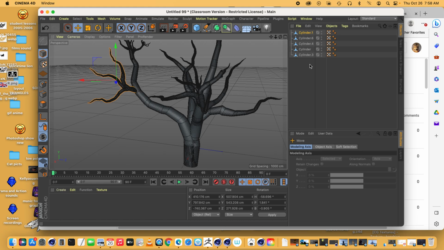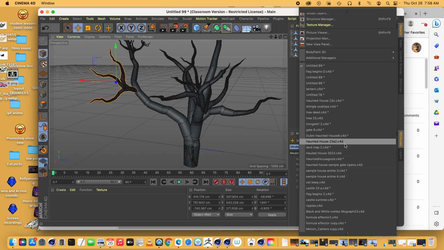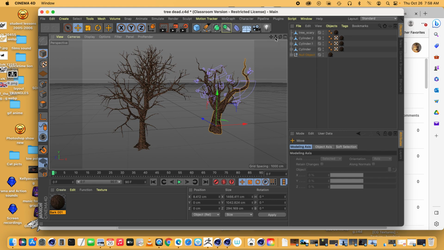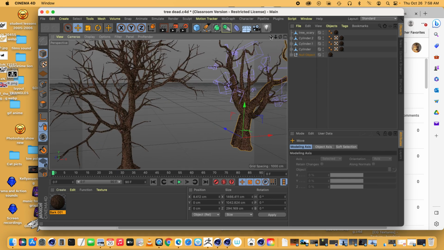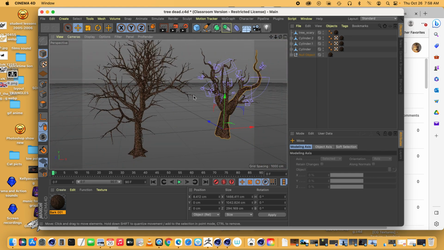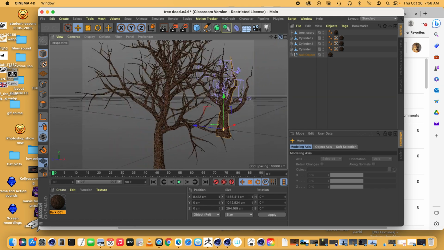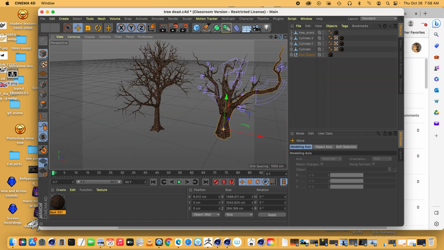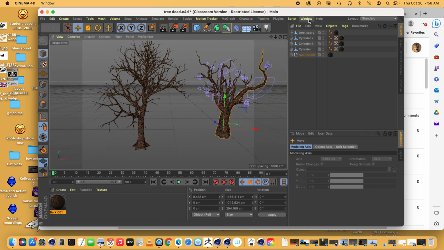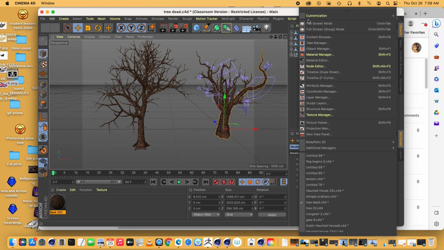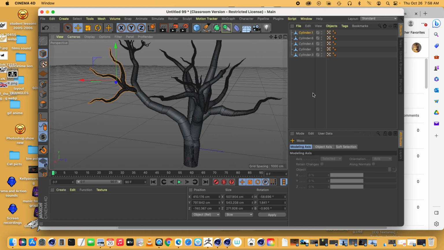So why don't we do a little bit of the roots? This isn't a finished tree. A finished tree would be, it's just going to take too long. I don't want to have an hour-long video, but a finished tree would have this many branches. And you can be more spiky if you want to be, and less bent and twisty, so make sure you make it different on all sides so you can copy-paste the tree and make it look like a forest. You do not want all your trees to look like clones of each other, and then it looks really awkward, like, why are all the trees the same exact tree? So you want to fix that.